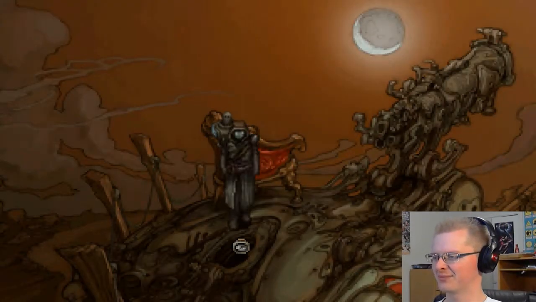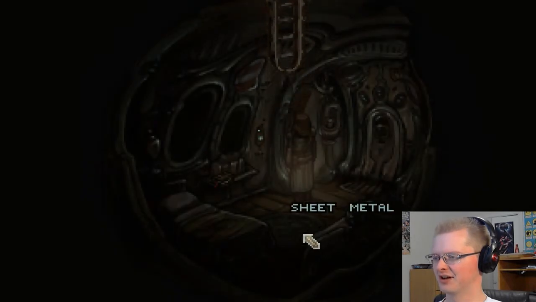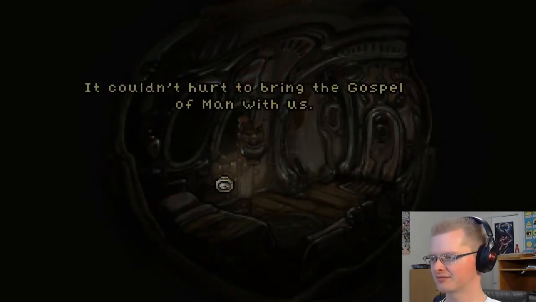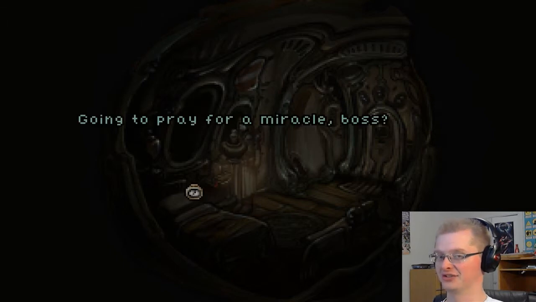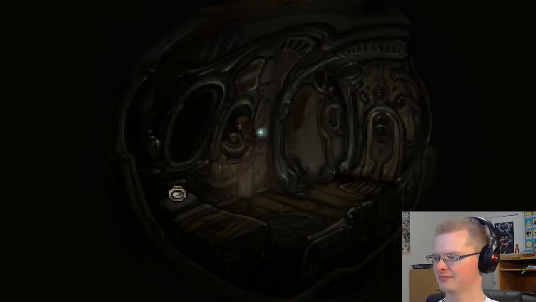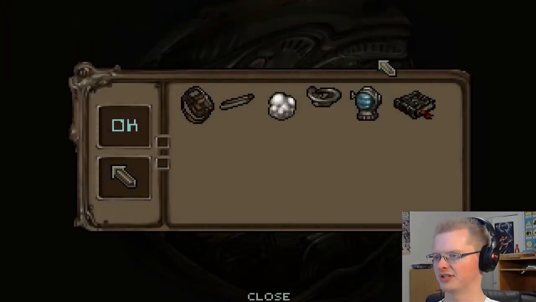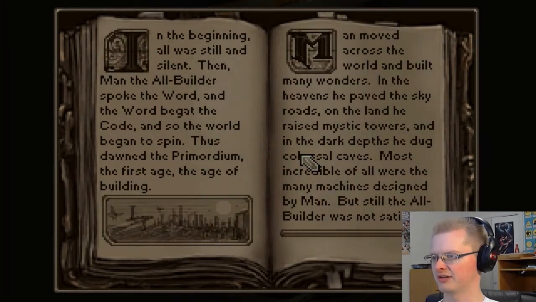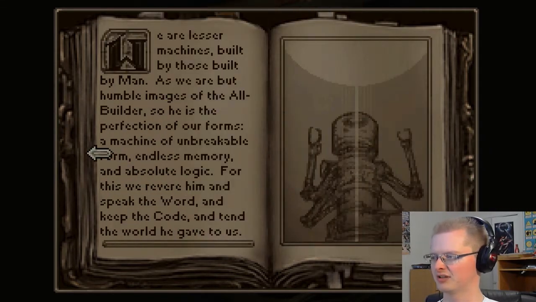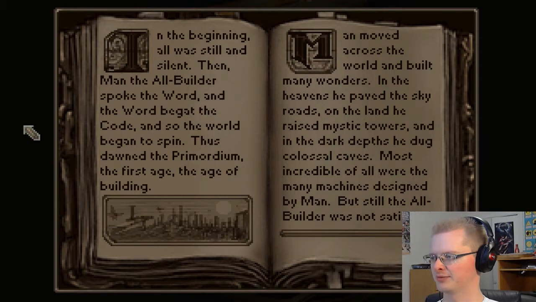Sweet. Okay, so pressing that button is not what I needed to do. Check out the gospel. To bring the gospel of man with us. Going to pray. Miracle, boss? We are man's miracle, Crispin. Let's hope that's enough. So now I have a gospel, which I don't know if I read it. I can right click on it. Oh, it's a whole book. I'm gonna have to dedicate some time to actually reading this. That'll be an episode of all its own.